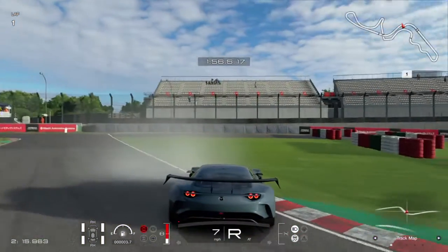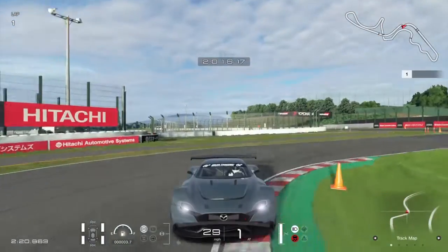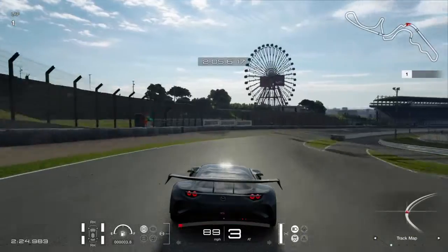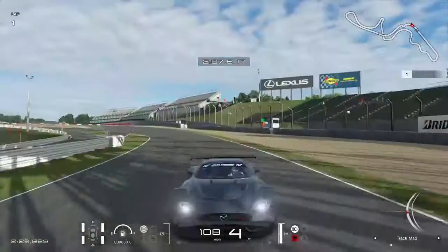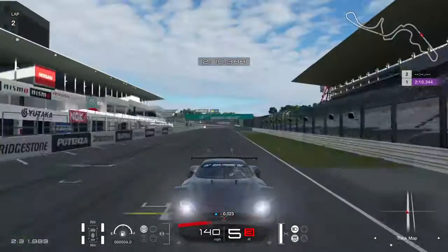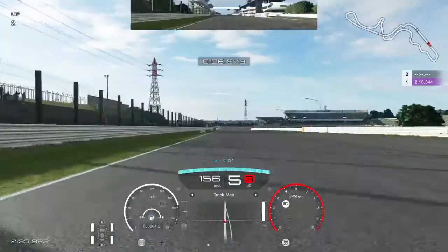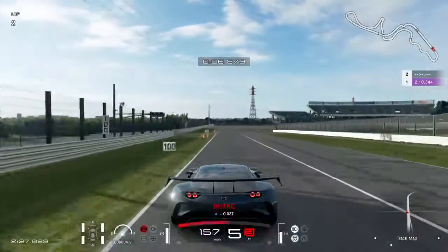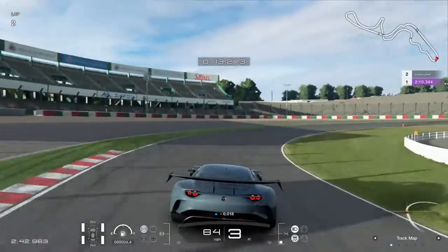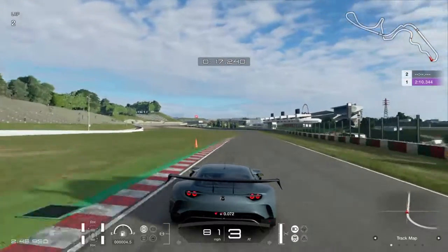I spun it here and messed it up completely, but I promise I'm a better driver than this — I wasn't expecting that spin, it just kind of took me by surprise. I think I had the ABS turned off. But the car was really fun, specifically good on Suzuka because it handles well there — it's a good tester because there are a lot of curves, turns, and twists. Performance is great, styling is great, handling is great — it's a fun little car.